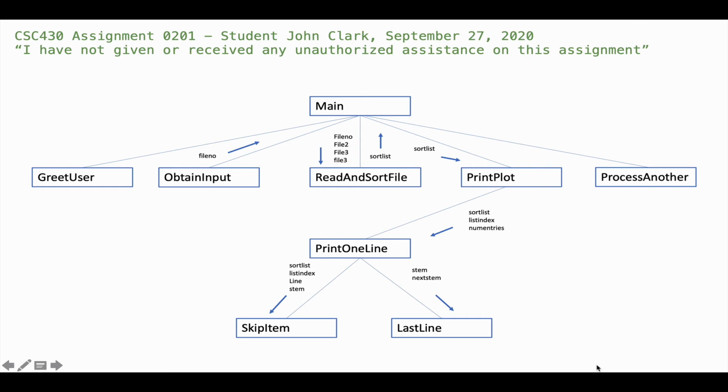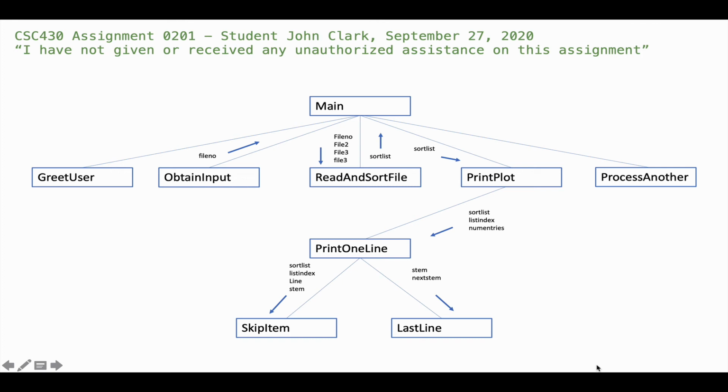Print one line does just what it says. It starts out by building the stem and then iterates through the numbers in the list, building the leaf, and printing a line when the stem changes. It takes in the sorted list of integers as input as well as the current index that says where we are in the processing of the list, and also a parameter that tells us the total number of integers in the list.